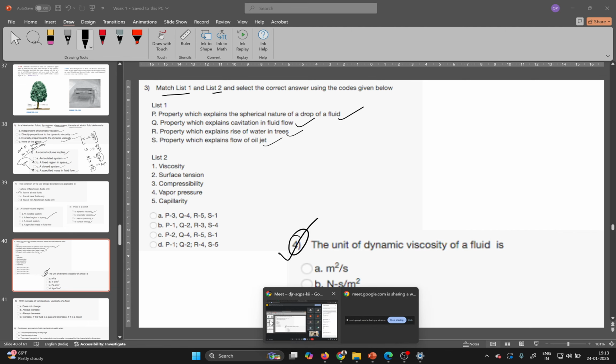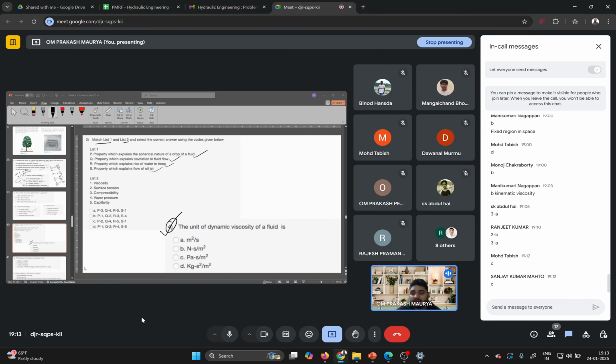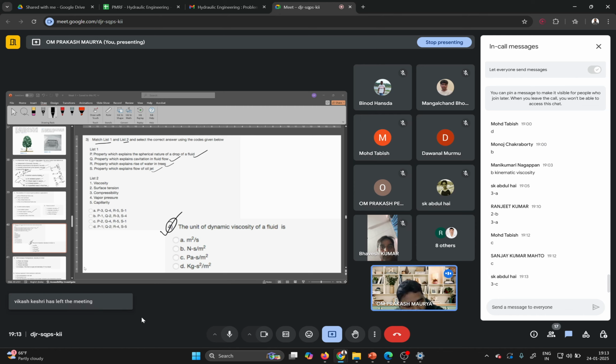So please just think on that and try to give your answer. You can expect such types of questions in your competitive exam also, and you can think about the first question, whatever I have shown you on the inclined plane, in the GATE exam also. These are very basic and fundamental, because these questions are linked from your previous knowledge, your engineering mechanics. Such questions you can expect in your competitive exam, as well as in your final exam of the hydraulic engineering NPTEL. So please try to give your answer to question number 3.